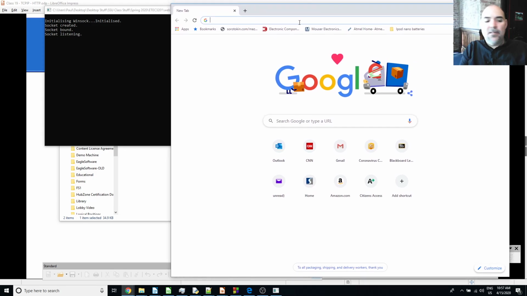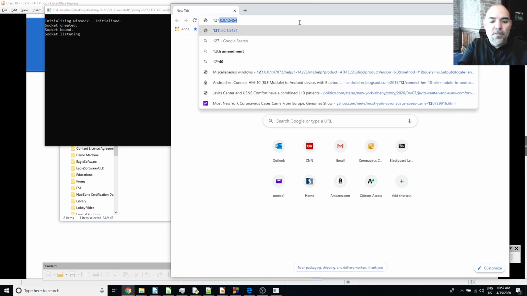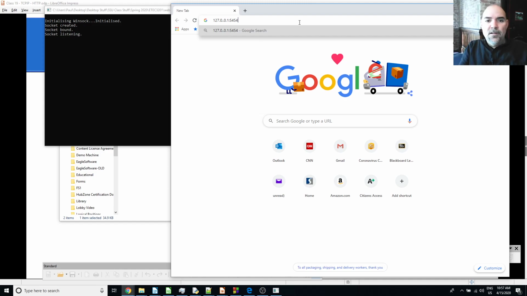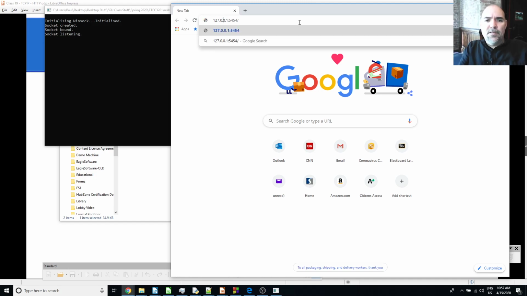And in order to do that, I'm going to put localhost, 127.0.0.1. But then here, if I want to specify the port, I'm going to put colon 5454. And let me go ahead and just put HTTP, or I have an extra dot there. So there's 5454.